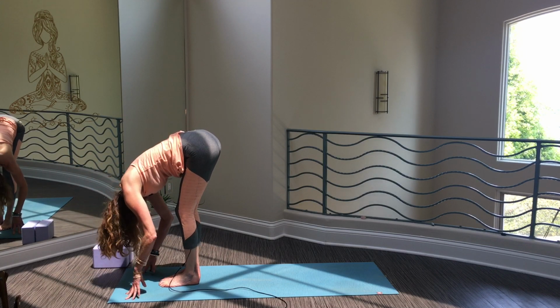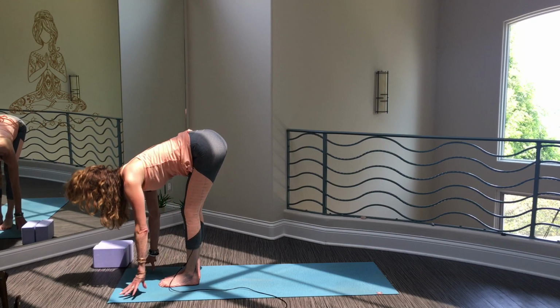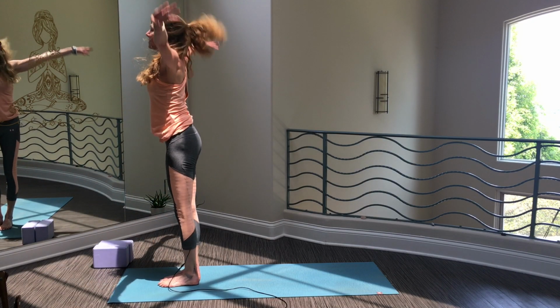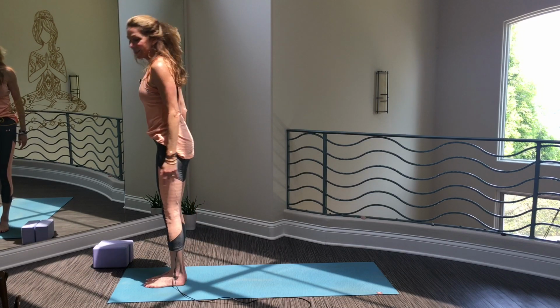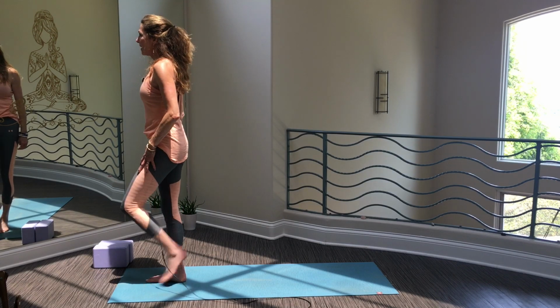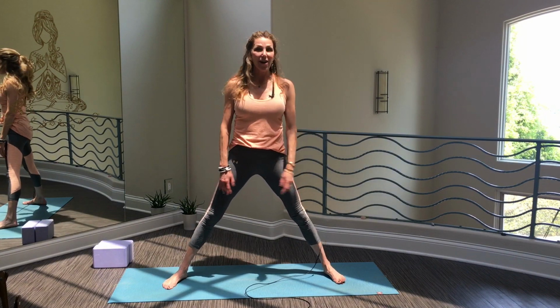Exhale, bow. Halfway lift. Exhale, fold. Swoop it up, breathing in. Palms touch. Bring your hands down. Standing at the top of our mats, take your left leg back. Big step as you bend your front knee, and then pivot around so that you're on the length of your mat.